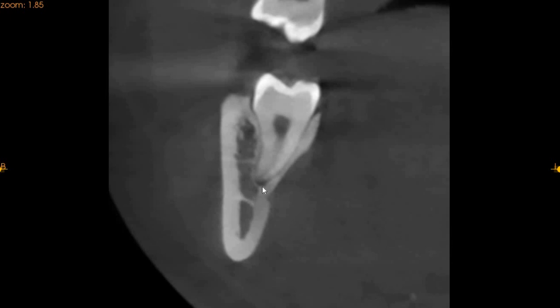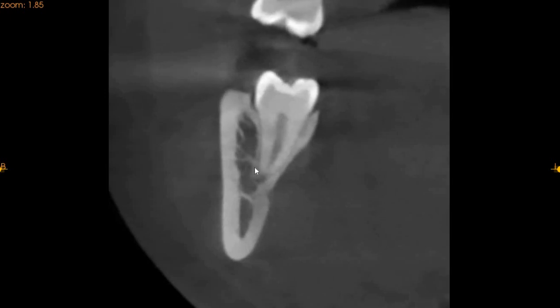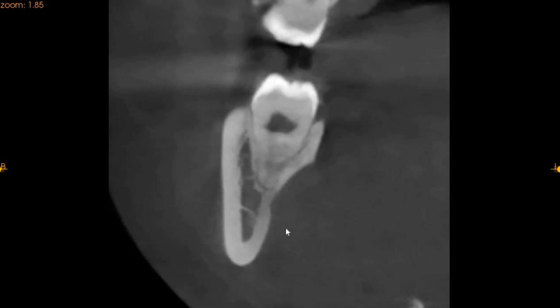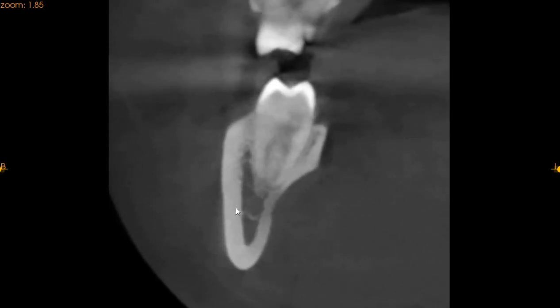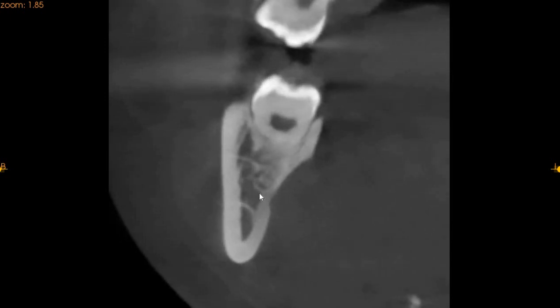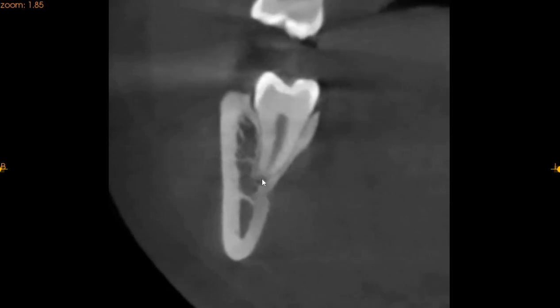This is the inferior alveolar nerve canal, the IA canal. As you can see, it becomes kidney bean shaped, and this only happens when the wisdom tooth is compressing the inferior alveolar nerve, and that's when it changes its architecture. Otherwise, it remains a circular shape that you can see very visibly right here. So this circular pattern is of the inferior alveolar nerve, but here on the mesial aspect you can see it's very close, but as we move more distally, you can actually see that it becomes kidney bean shaped. Hence the compression from the wisdom tooth on the left side.